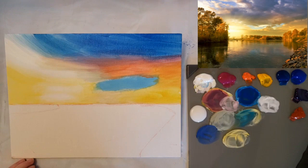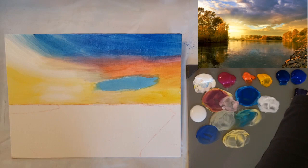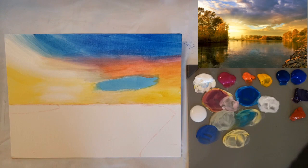Okay, so you can see, I know we're close to done with that. It's so funny how some paintings, depending on what colors and things they have in it, sometimes you can do it just one or two times, and then others you need several layers to get it to even start to look good.